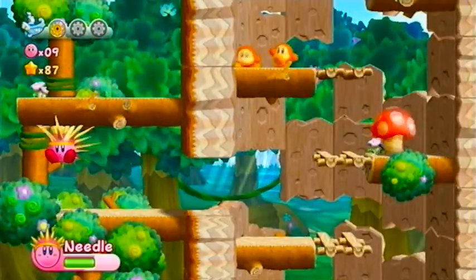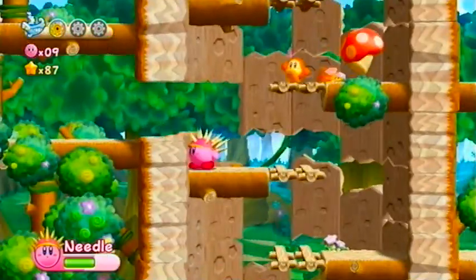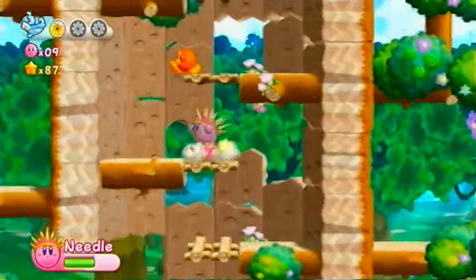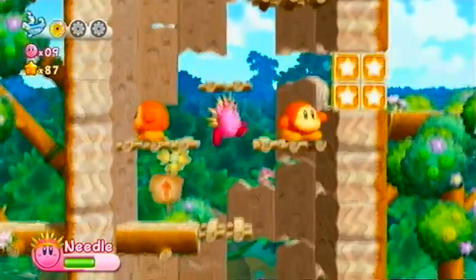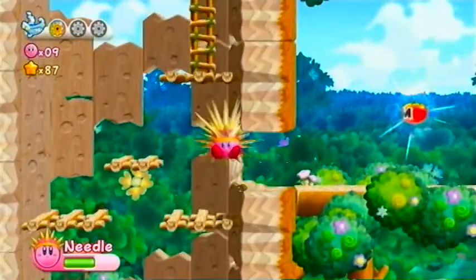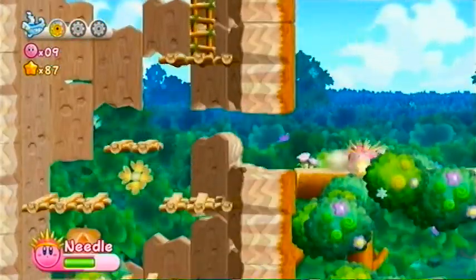And also you can stick to objects like this, which is really nice. Needle is a good defensive item because you can just stay like this and then the enemies can't hurt you. It's also a cheap move for this boss fight.